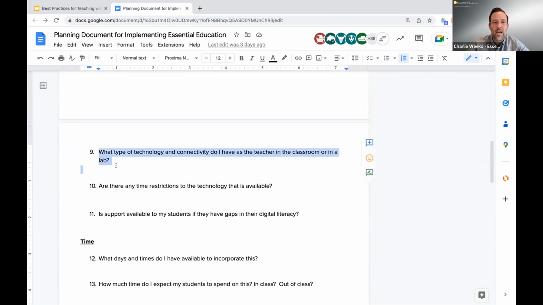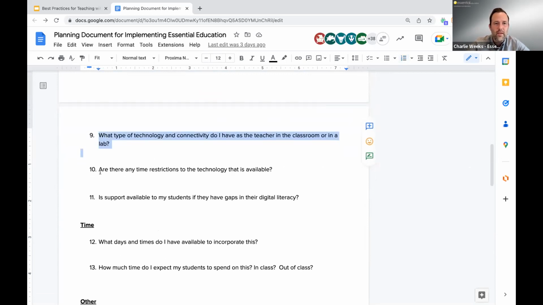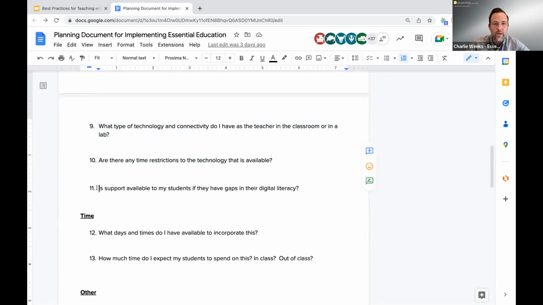We talked about this. What type of technology do you have available in your classroom or in the lab? And then thinking around that, are there any time restrictions on those devices, on that lab, on any of those types of things? And then this is a really great question we actually just added recently. What support might be available if your students struggle with digital literacy, if they need help specifically with using a computer, accessing the web, accessing certain things like that?